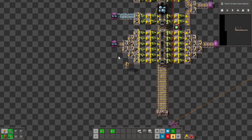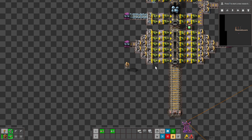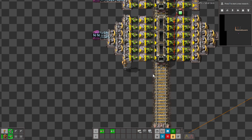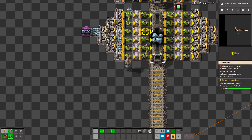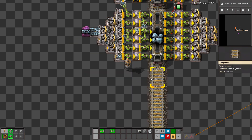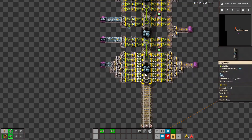Here's a system I've seen players use where they bring in one belt and then use a series of splitters to make a tree and distribute the items. It does deliver materials across the entire array so all the inserters are getting something — but that speed is limited once again by the yellow belt's capacity.